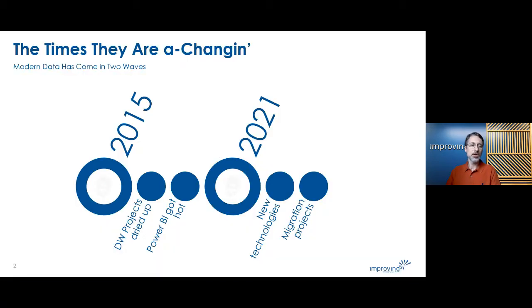So you've probably heard a lot about modern data architecture. The times they are a-changin'. And I would like to say that from my perspective, the change has come in two different waves. Roughly 5 years ago, from the consulting side, we started noticing that data warehouse projects started to dry up. Those old traditional approach of sticking 3 data developers in a closet for 9 months and hoping they come out with something useful, we started seeing a lot less of that. And the focus shifted to smaller scale data deliverables with a faster turnaround using tools such as Power BI.